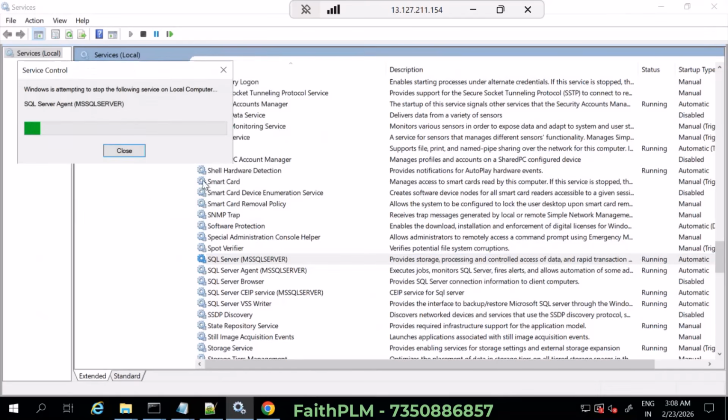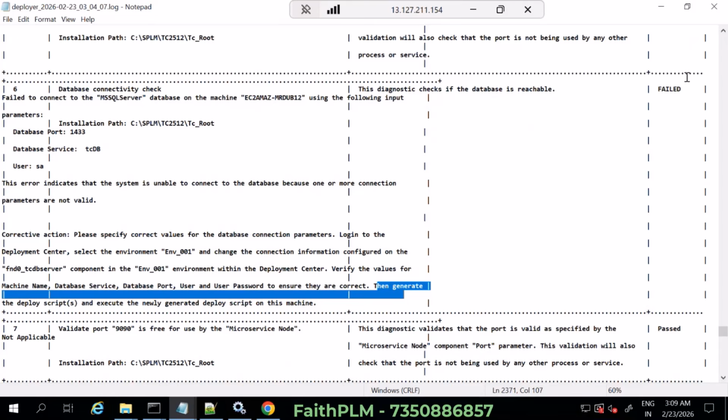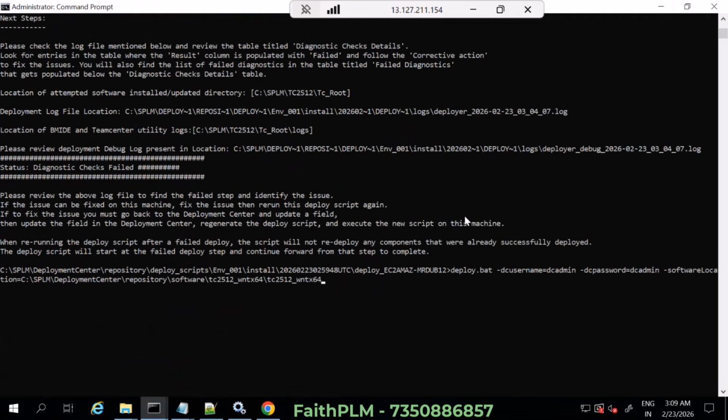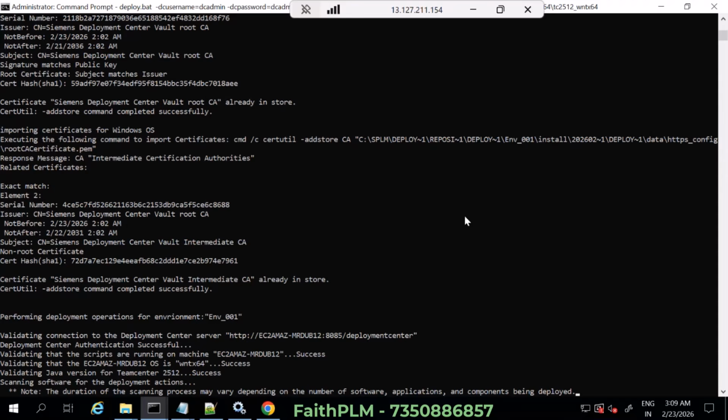It will start the database server agent, meaning SQL Server Agent also. Now we don't need to go to the deployment center again, but go to the existing command prompt. Use the up arrow key to get the same command and hit enter.